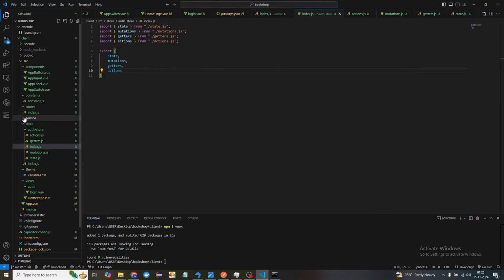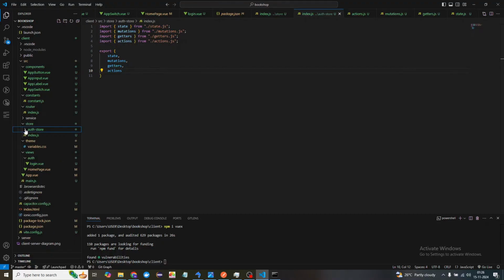So finally we are done with the auth store. What we need now is this auth store to be registered in the main store. How we'll do that, we'll see in action.